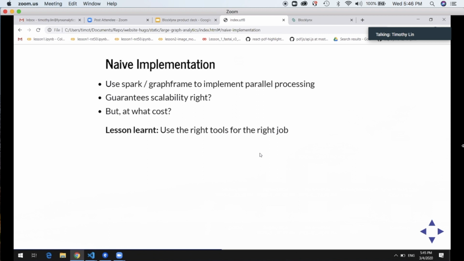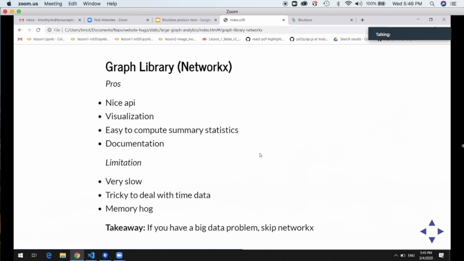We also require an extremely large machine, probably larger than 256 GB RAM, so that's more than a 256 GB RAM cluster. That's really pretty expensive. What we learned from this is that sometimes it's better to find the right tools for the right job, and we can come up with a solution that is much faster and much cheaper than what can be done using Spark. That's when we came up with the inspiration to build our own product.